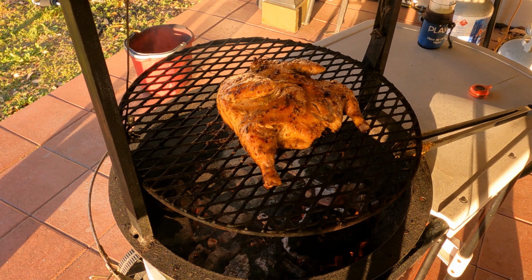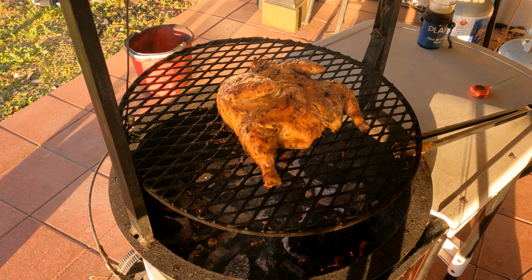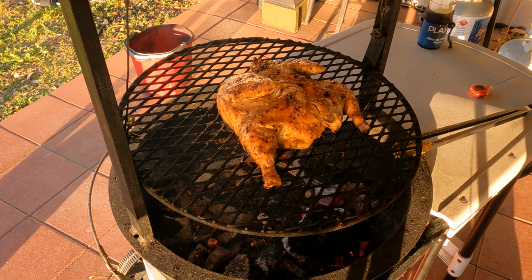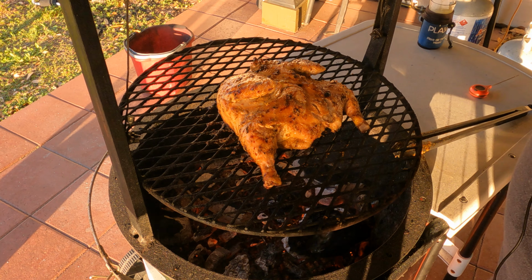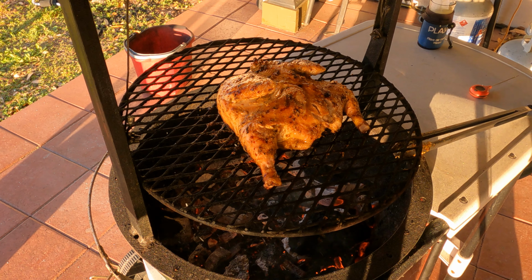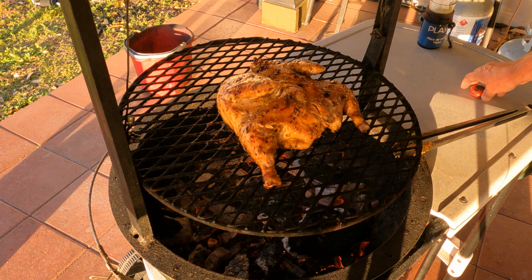I love this Santa Maria grill by Gabby's Grills. It's awesome. You can just raise and lower the grill to get where you want to be. But you don't have to have one to cook this chicken. You can just practice good charcoal and fire control. Typically I would say 12 inches off the coals of a medium hot fire. Keep an eye on it. Turn it frequently. You're going to be fine.